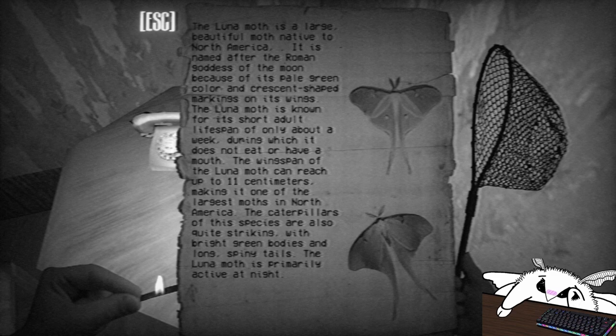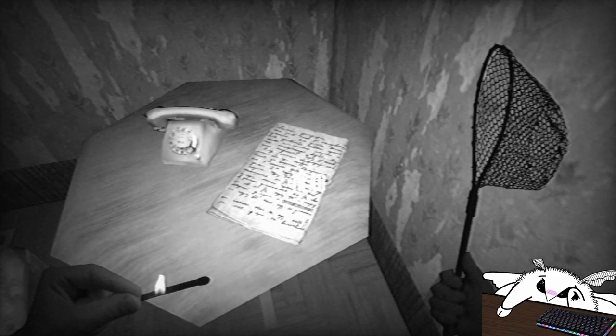The Lunar Moth is a large, beautiful moth native to North America. It is named after the Roman goddess of the moon. Because of its pale green color and crescent-shaped markings on its wings, the Lunar Moth is known for a short adult lifespan of only about a week, during which it does not eat or have a mouth. The wingspan of the lunar moth can reach up to 11 centimeters, making it one of the largest moths in North America. The caterpillars of this species are also quite striking, with bright green bodies and long spiny tails. The lunar moth is primarily active at night.